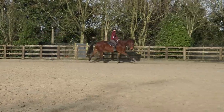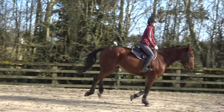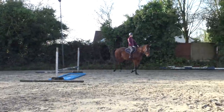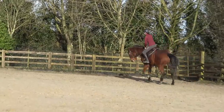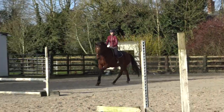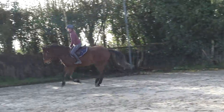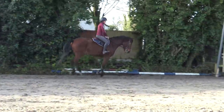Now I come around to do the course — this is our first attempt. He jumps the first one really nicely, he's just a very small little oxer. He canters on a bit strongly so I just ask him to come back to me and I come around to the filler in the canter. He's really good — I just feel him back up a little bit but I put on a bit of leg and he jumps it no problem. He does a flying change over it which is very nice; he's just very balanced which is very nice to ride. This is his first time doing a distance and I think he loses concentration because he sees the second part and forgets about the first part, so he had that down. I kept him straight and kept him going towards the second part and he was very good to jump it even though he got a little fright at knocking the pole.